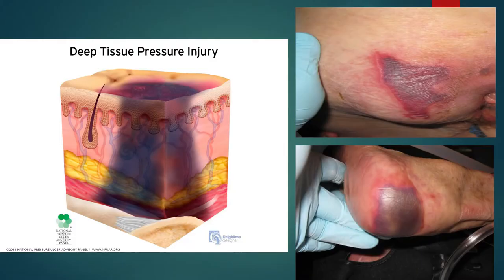Where it becomes a little more confusing is what is a deep tissue pressure injury. This is not a reportable thing, even though there is clearly something bad going on underneath. This is where I find a lot of problems with staging documentation that become a potential problem with lawsuits in the future. What happens with the pathophysiology of pressure injury: the skin is actually stronger at resisting the forces of pressure than the underlying fat and muscle tissue. Based on the physics — if you think of a triangle where the bone is at the base, that's the part with the most pressure. The skin has less pressure on it, so that's the part that dies first. When it first dies, you're going to get just some discoloration under the tissue — it might start to bleed and get ecchymotic.